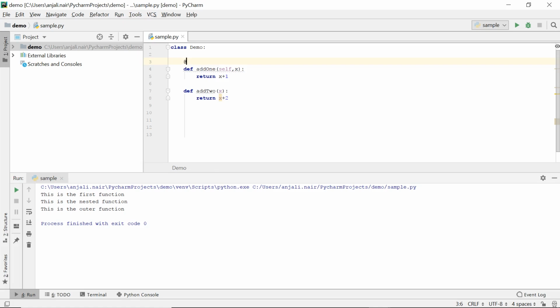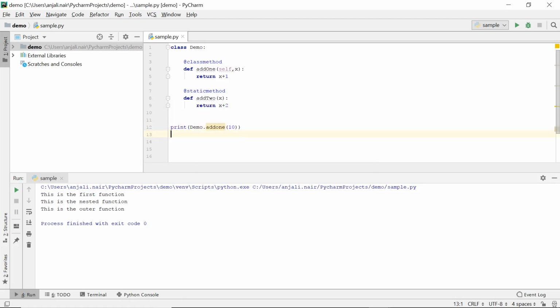Now how do you specify which method is class and static? That is where decorators come in. You simply have to say @classmethod, and that will define the first method as a class method. In a similar way, @staticmethod, and it's done. That's how you define both of them. Now to call class and static methods, as I mentioned earlier, your class method is bound to the class. So you can just say print of class name, which is Demo, so Demo.add1, pass 10 there.